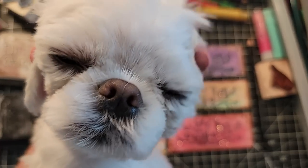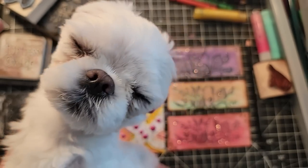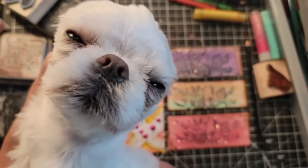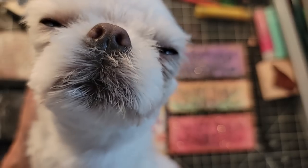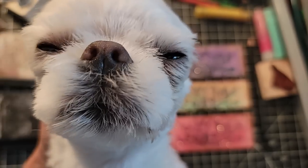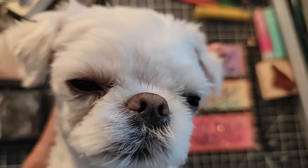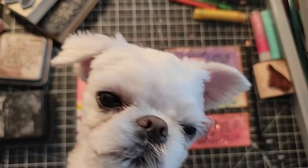Are you starting to play with my ears? Don't do it, Mom. Don't do it. Mom! Put my ears back. I have ears. I have 2 of them. They're quite similar. And she took them away. Don't. This is what happens when you first wake up. Okay, we'll put the ears back. Okay, there's the ears. Thank you.